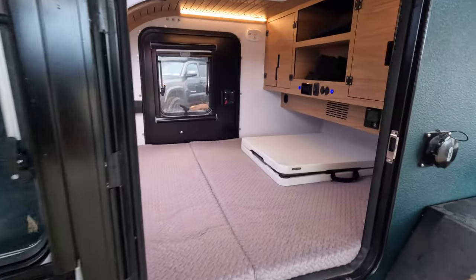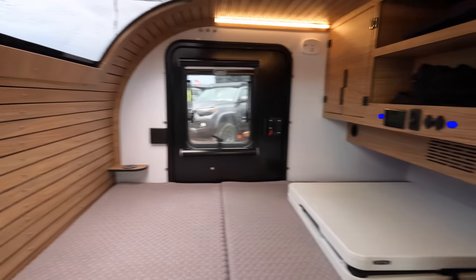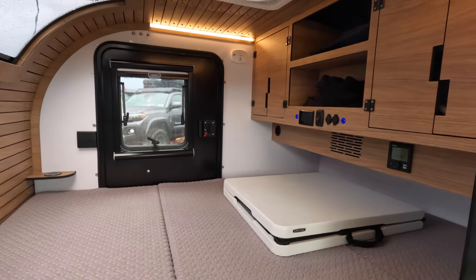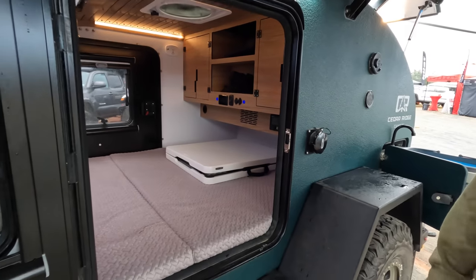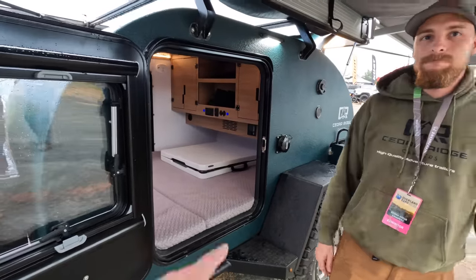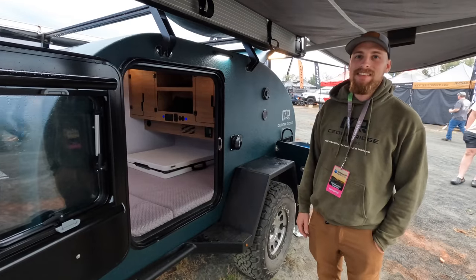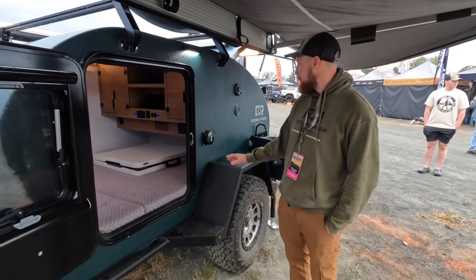Full queen size bed. Cabinetry inside. Got a door on each side. It's got a skylight. Max air fan. It has a furnace built into it. You can also do an air conditioner, pipe it right in the side here. That's something I was asking about because I run the hose to my setup, and I was like, man, it'd be nice if someone would come up with something where you just connect the hose directly in. So yeah, we do this option.